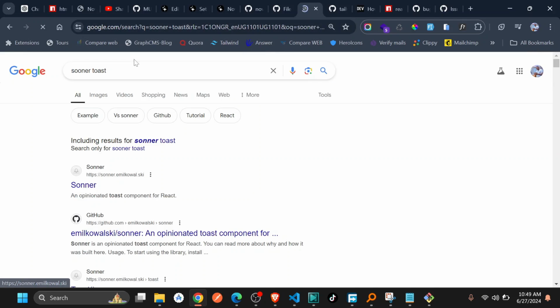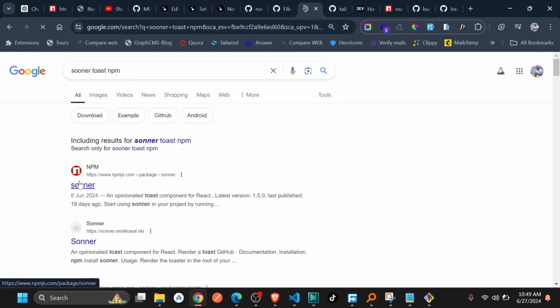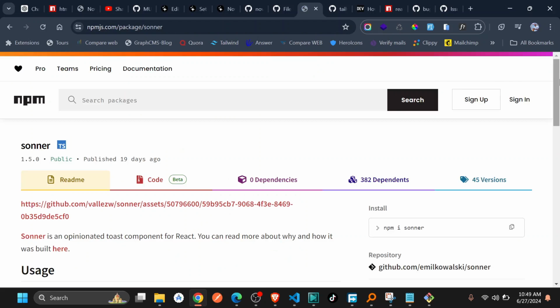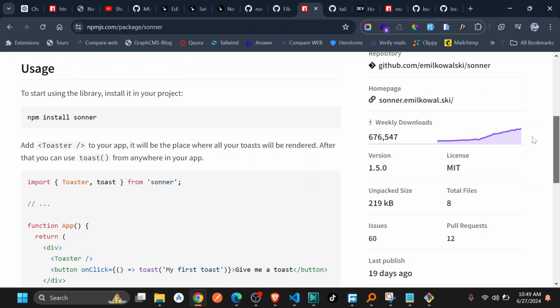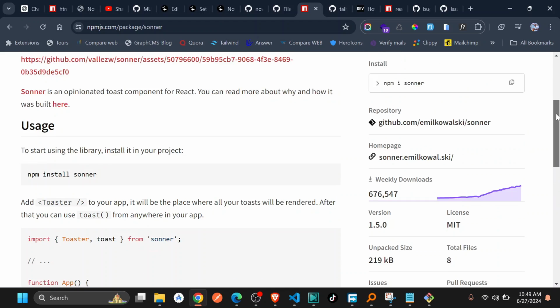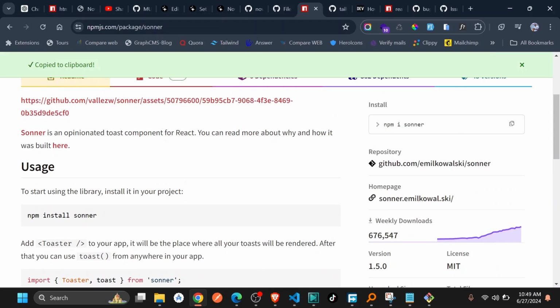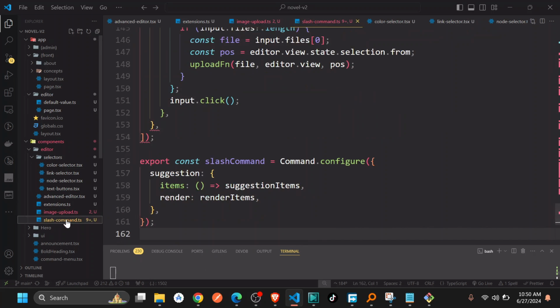Maybe we do npm install, or we see how this one is installed. I think I just installed this. Did I install it? npm install sonner. It is supposed to have a lot of things, but I remember I installed this. Okay, let's leave that one.